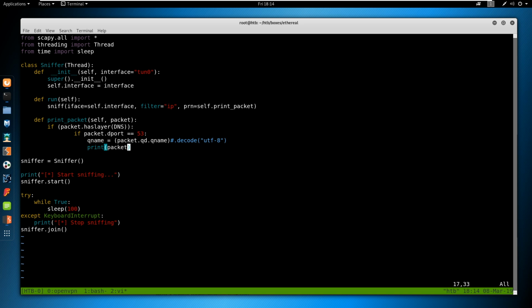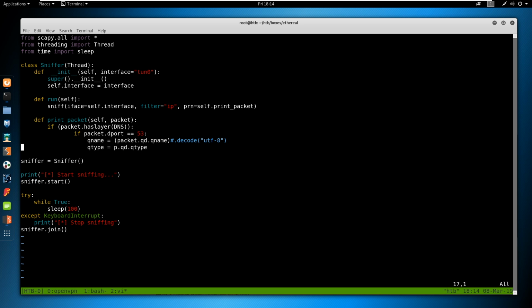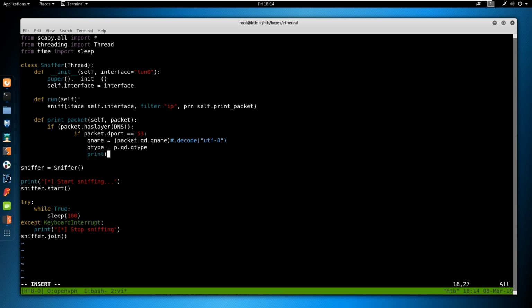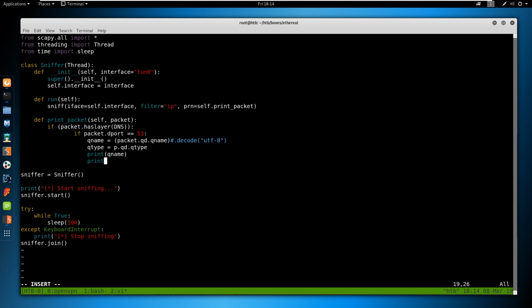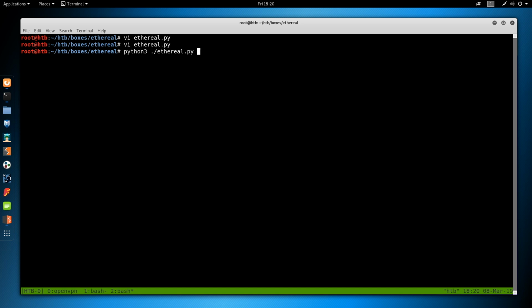So let's do qtype is equal to p.qd.qtype. And we can print qname, print qtype, and pray we don't have a syntax error.